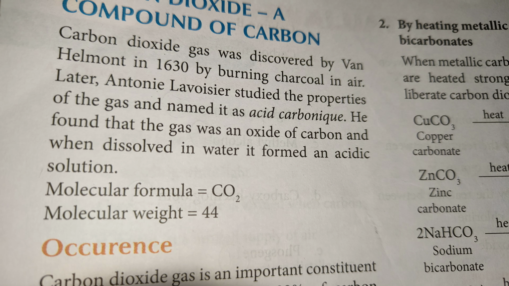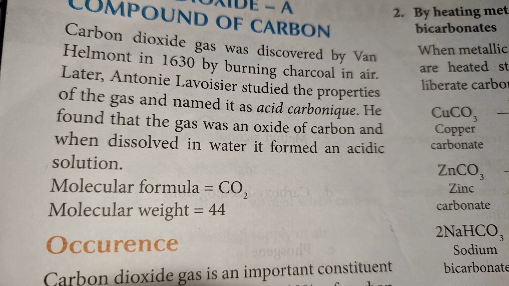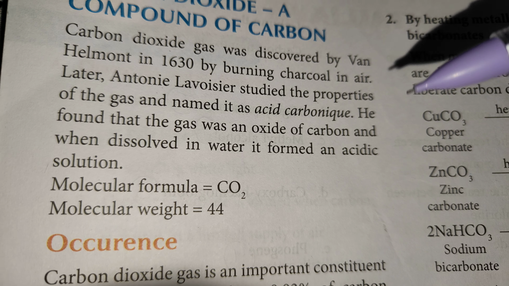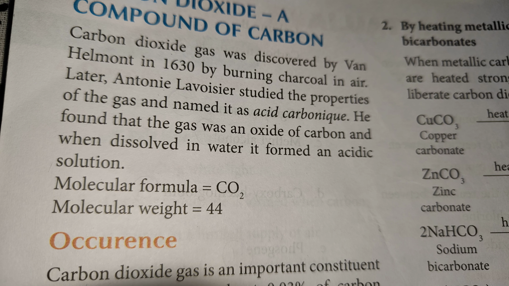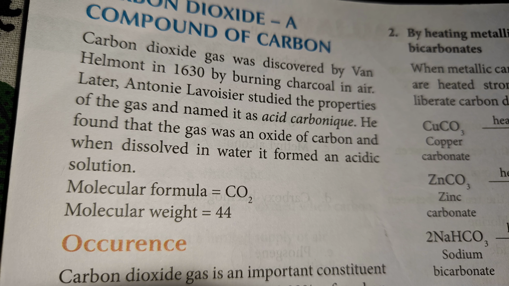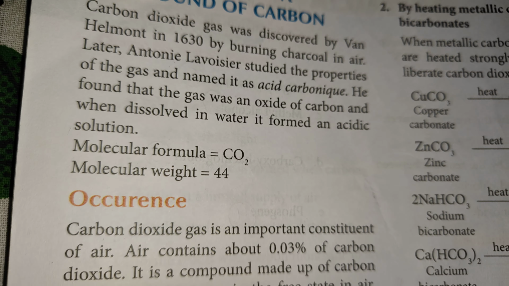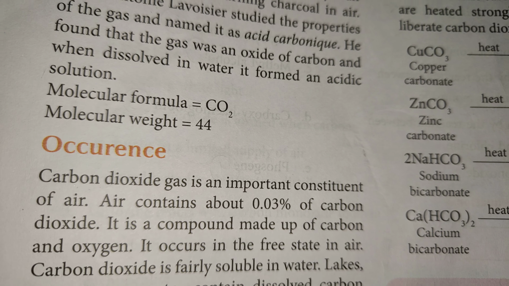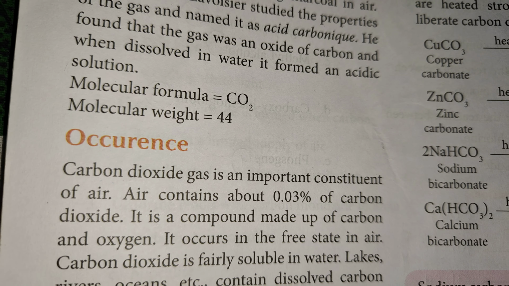And then another scientist called Antoine Lavoisier studied the property of this particular gas and named it acide carbonique, because he found that it is an oxide of carbon and when dissolved in water, it forms an acidic solution. And the molecular formula of carbon dioxide is CO2, which you all know and have been learning since class 6th.